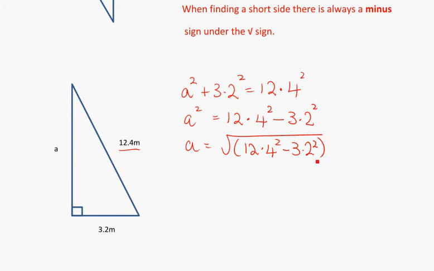Now you may or may not need that bracket. Going to your calculator, you find that the answer is A is 11.979. It's going to be meters. Check if it's sensible. It can't be any more than 12.4 because that's always the longest side. Yes, that looks sensible. So now I'm going to round it to 1 dp. So A is equal to 7 brings that there up to a 10. So it'll be 12.0 meters 1 dp. Excellent.